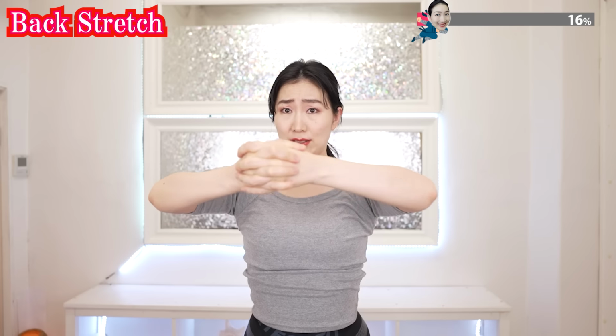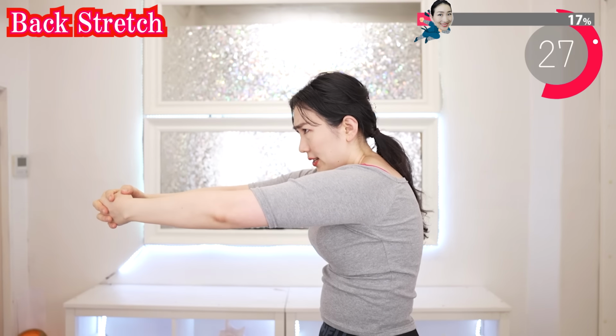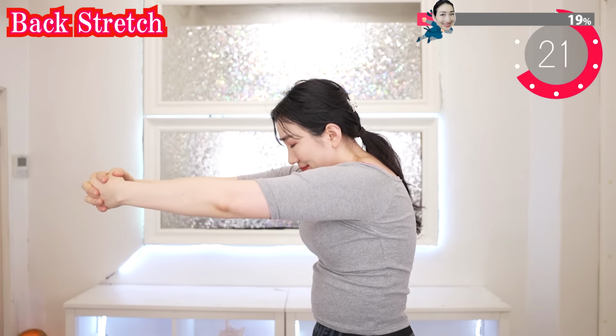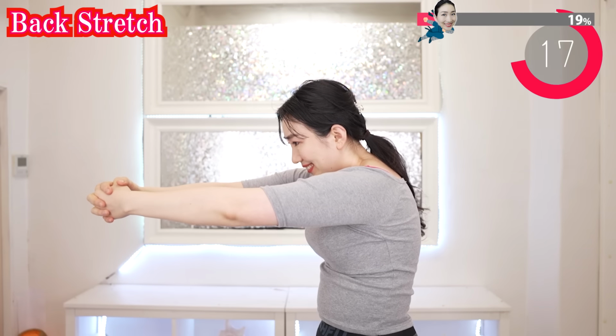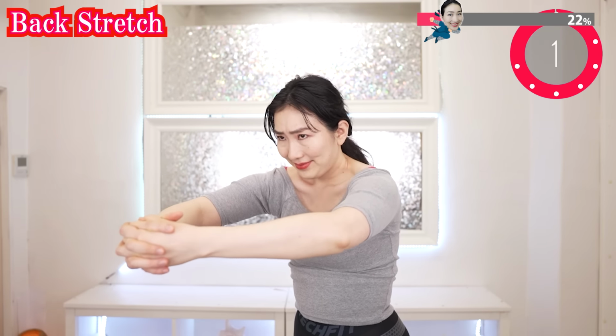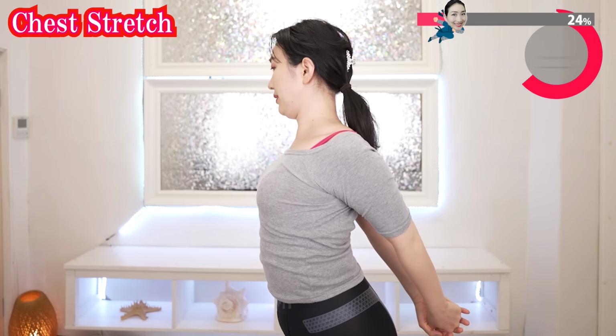And now, hands together like this and stretch forward like this and feel the stretch on your back like this. Breathe deeply. And now stretch to the back like this. Feel the stretch on your chest.